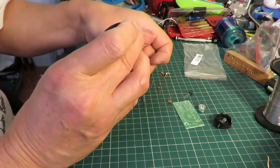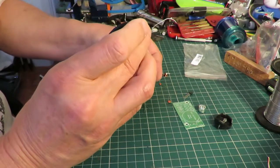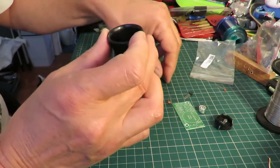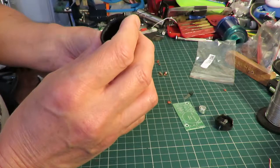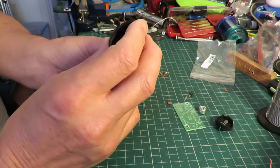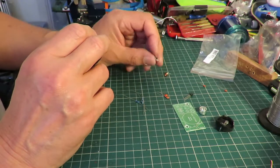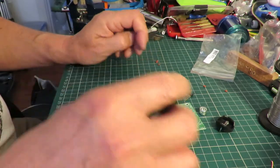30, 30, 30. Oh. Ten. I can only see one written on that. Number sort of slipped off the side when they printed it. 104, 104. So that's going to be a process of elimination. On-off switch and a little coil. Right.